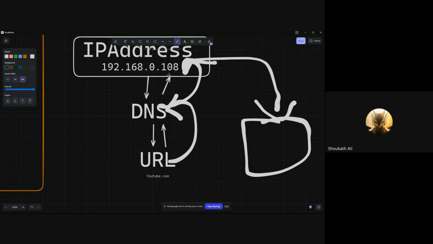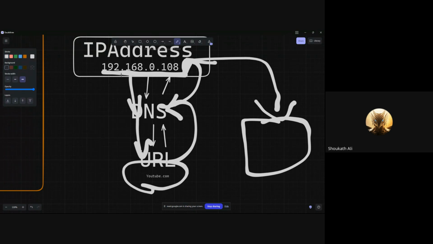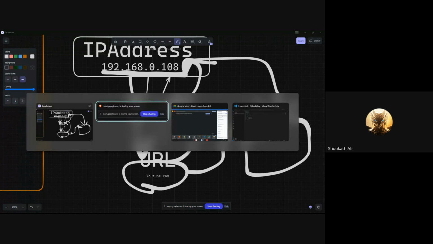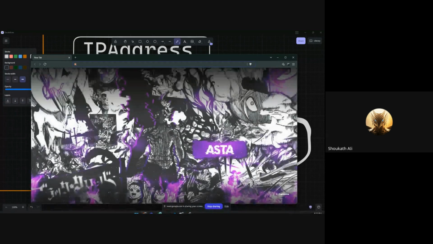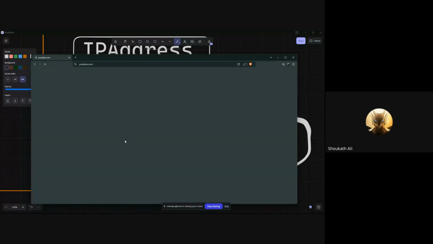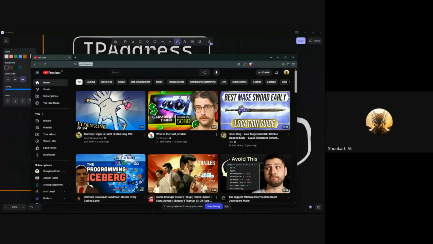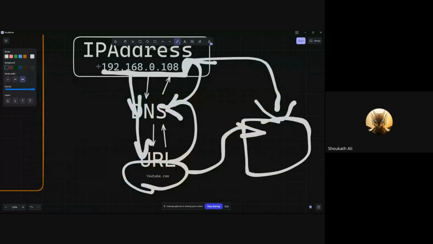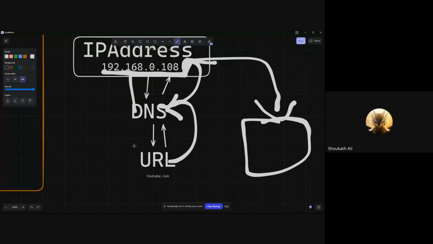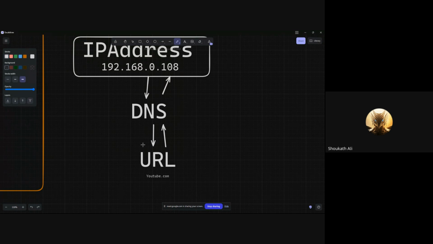Similarly, when you enter an IP address, DNS will take it and give you the URL so that it can be displayed on top of your browser. For example, in the Brave browser, we go to youtube.com, you can see that this is the URL that we get, not the IP address. So I hope you guys understood what a DNS does.